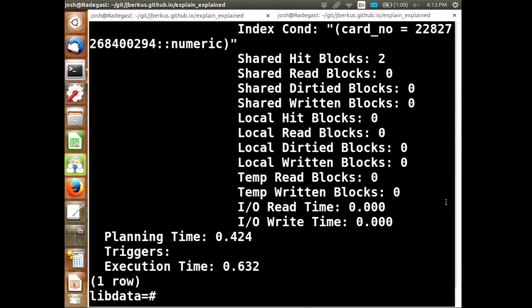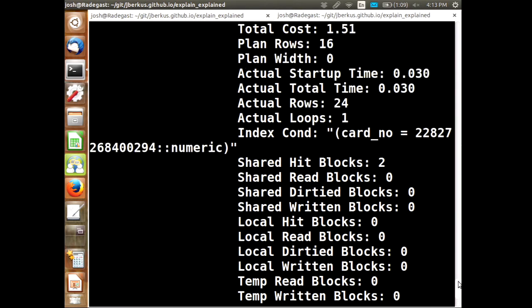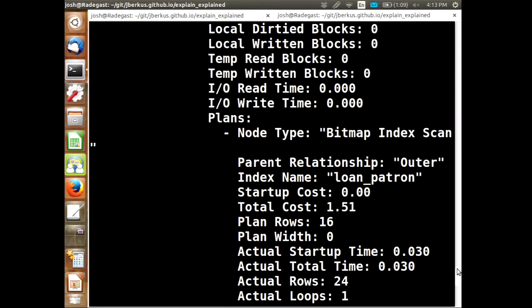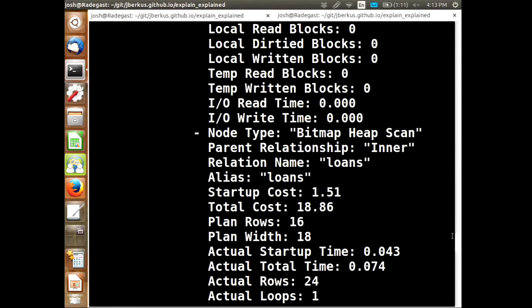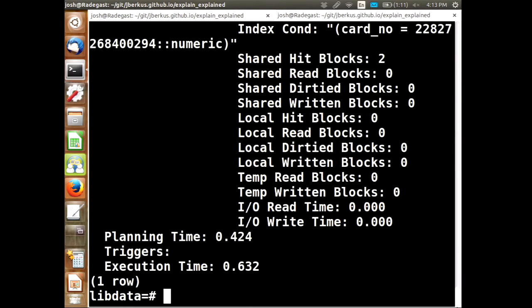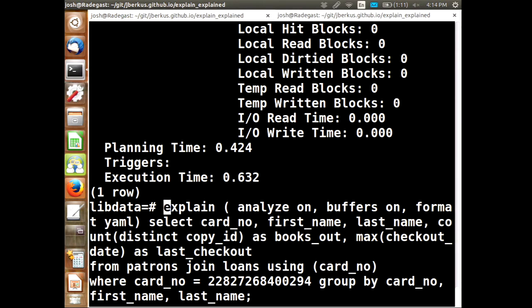So if you look at this, then we actually break stuff out into individual lines. And it's a lot clearer what we're doing in each node, because you can actually read it vertically. Now, YAML is a little bit more human readable, but if I'm going to actually process this with an automated script, like say I'm looking for query plans that are actually going to hit a particular table, then I'll use something that's a little bit more machine readable.